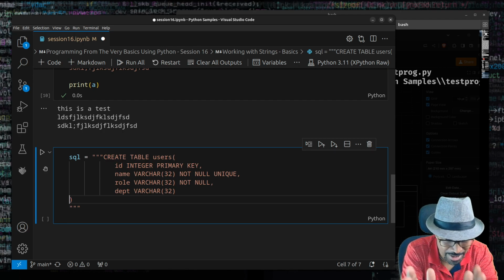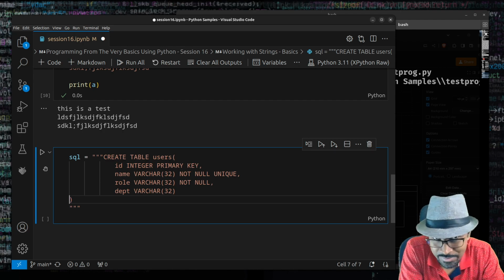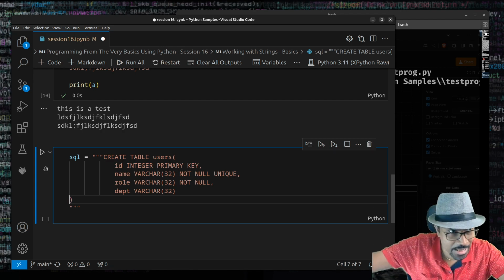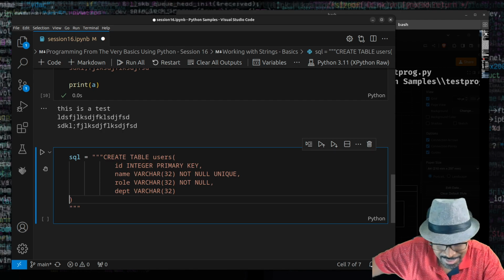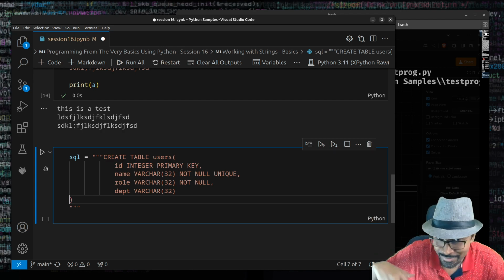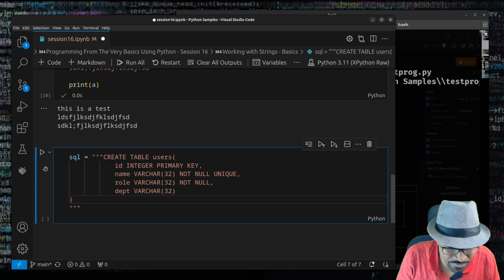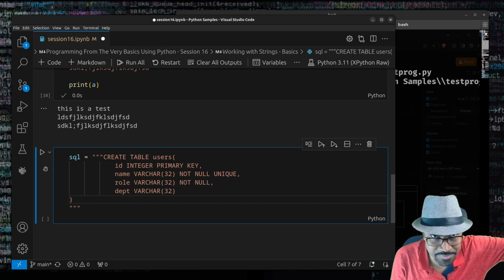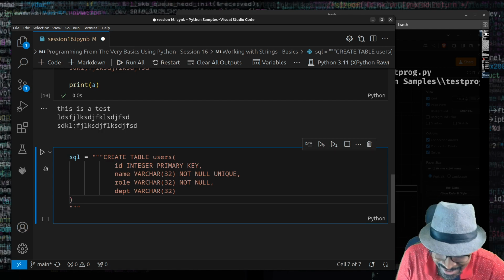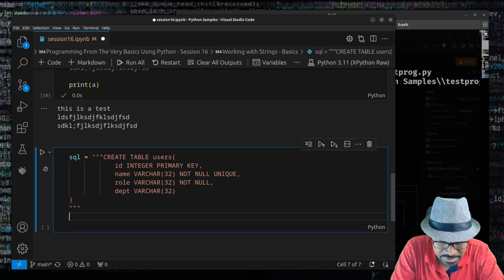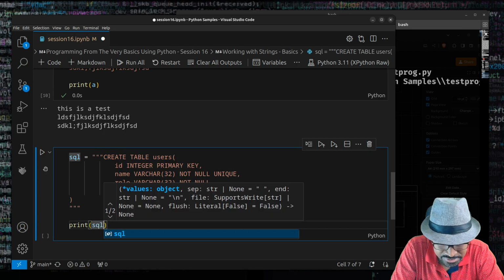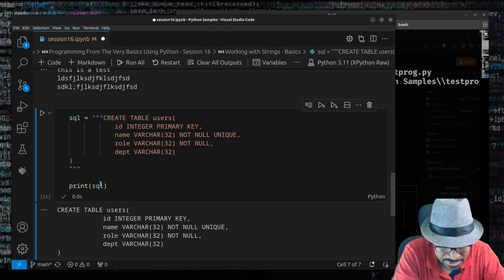It's nicely formatted in multiple lines. Doing this in many other languages involves creating one line with a string like create table users, close quotes, plus next line, plus next line, plus. You could do a lot of concatenation. Or if you're a C programmer, you'll put a lot of backslash escapes at the end, and it's messy, right? But this is how you do it in Python, where you want to represent multi-line strings, nicely formatted.